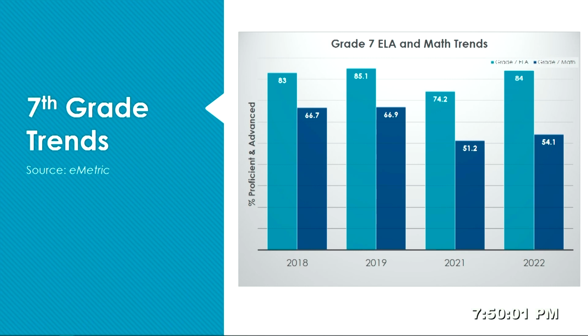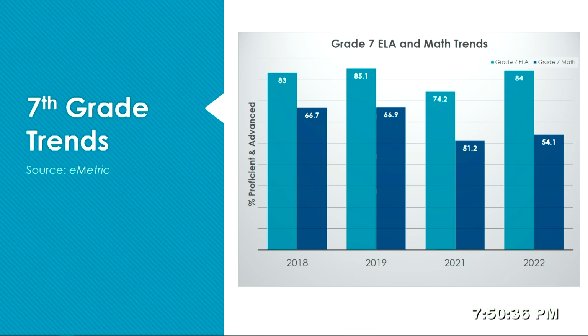This next section is the grade 7 ELA and math trends. Again, we're taking a look at the same types of slides, ELA on the left, math on the right. One of the data points that I recognize is that our math scores in 7th grade still need some rebounding, and there could be a lot of reasons for that. Some of the things that we're doing, though, we have a new support person in place in the 7th grade math support. We are also using our NWEA and ExactPath to look at that information for students to help our students continue to grow.